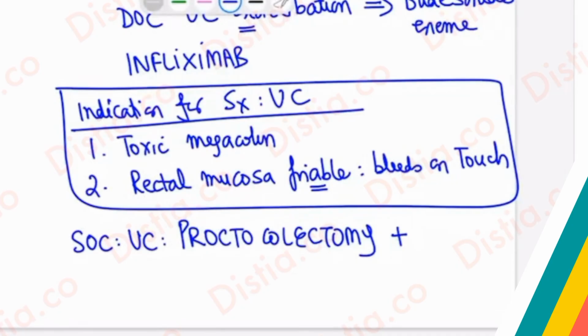So we are rather going in for the creation of a reservoir for this person where the fecal matter can accumulate, that is ileal pouch anal anastomosis. So though the surgeon's word will be final for the surgery of choice for this condition, I've just quoted Harrison here. In Harrison, the surgery that is mentioned is proctocolectomy with IPAA, that is ileal pouch anal anastomosis, which is done in these patients.